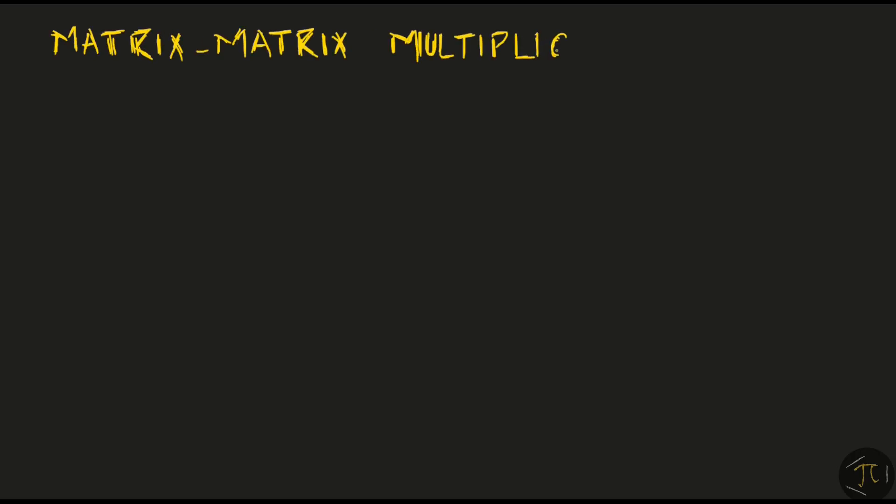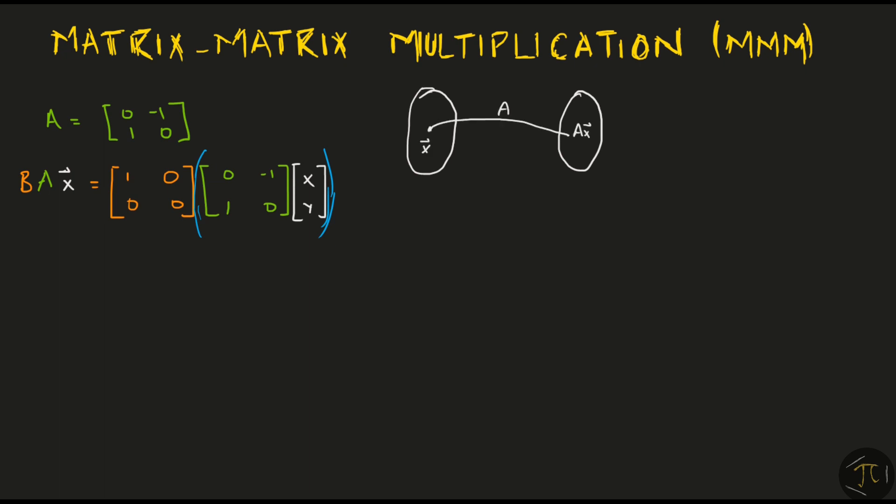Now it's time to look at matrix matrix multiplication. A matrix in itself can be thought of a transformation, something that moves vectors from one space to another. But now if I take another matrix B, and I pre-multiply this to the matrix A, what does this mean? To make sense of this, let me introduce a 2D vector on both sides. Let's first look at these two terms. This is essentially taking a vector x and transforming it to A times x. So this here is a vector, which we reached by transforming the original vector. Algebraically, we can calculate it and find that it is equal to minus y x.